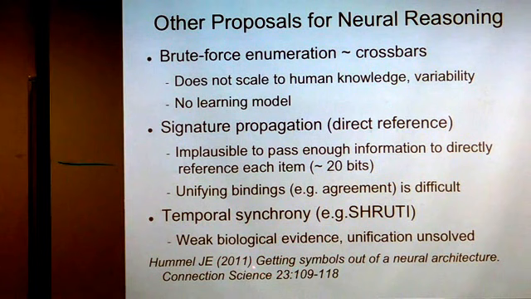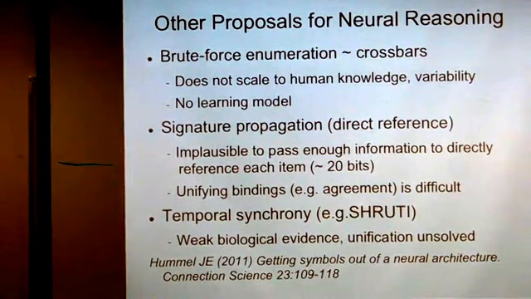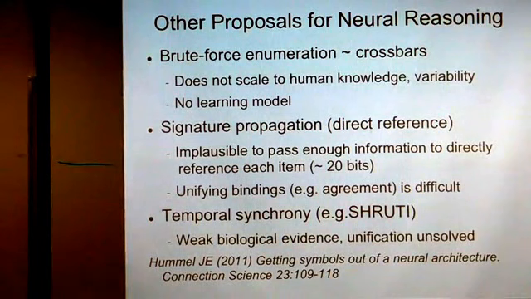Okay, so suppose you want to do this. Well, you could imagine crossbars. You can make a neural net that had everything that had to be connected on one side and on the other side, and just activate the connections. There are certain things you can do this way, but not nearly enough. Okay. So a new person comes into the room, and you've got to somehow get them into the possible people that would ask a question. Ain't going to work.